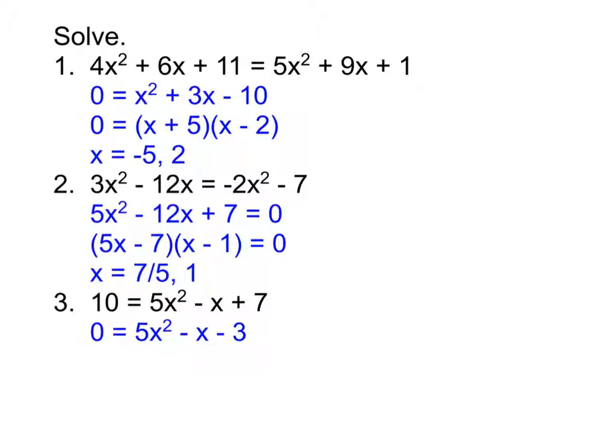Now, we again need to look and see, can we use square root principle? No, because again, x appears twice. Can it be factored? Well, we actually would need to check and see if it's factorable, but thankfully with 5 and 3, it's pretty easy to tell what combinations that could possibly give us. We could maybe get a 2 out of it, or we could even get like a 14 or a 16, something like that. But there's not a way we can get the negative 1, which is what we would be looking for in the middle. So it's actually not factorable. And if it's not factorable, we use the quadratic formula.